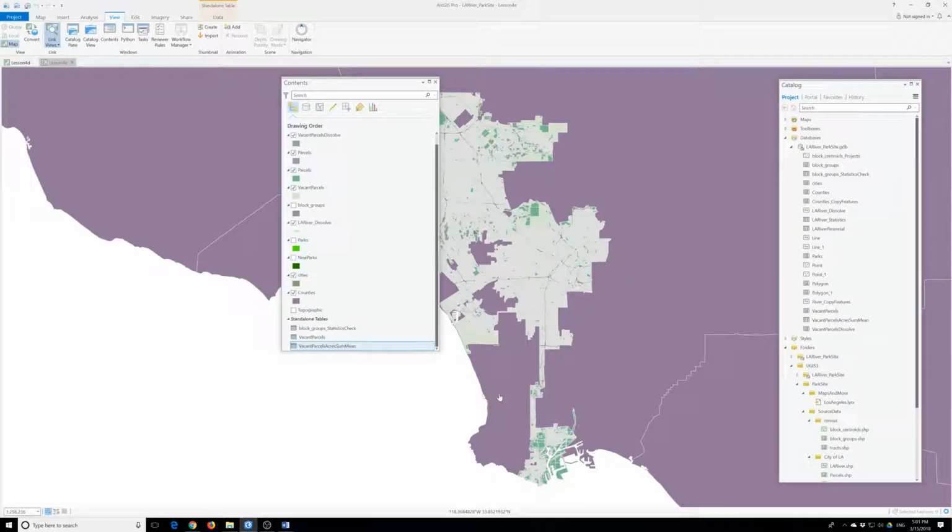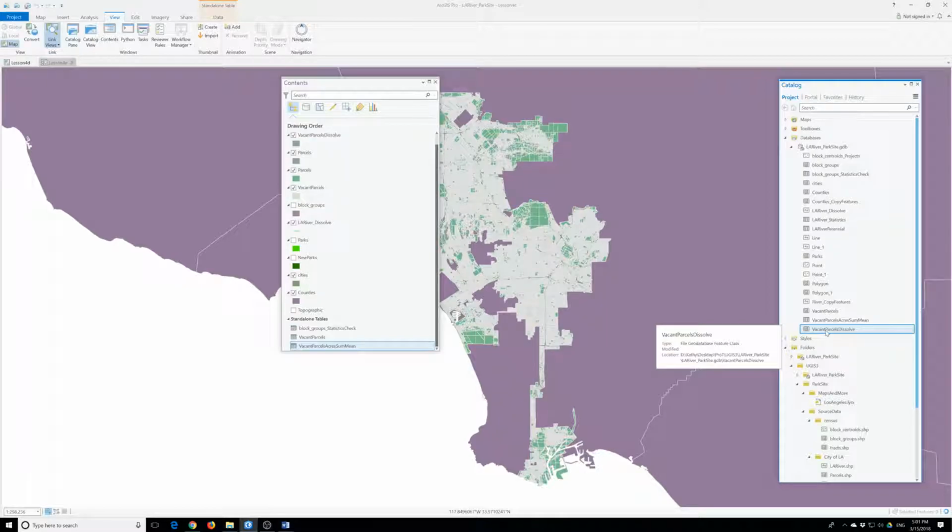In the project pane, we will right click on the vacant puzzle feature class and click view metadata. I think something is wrong with my vacant puzzles. Vacant puzzles dissolve.